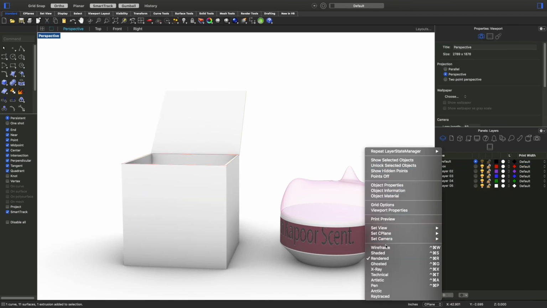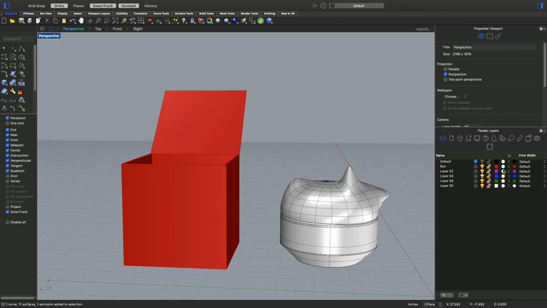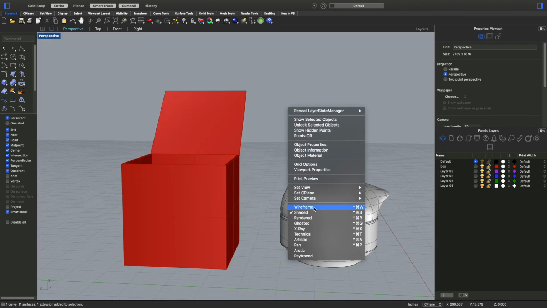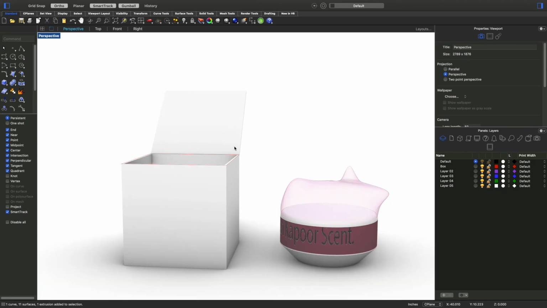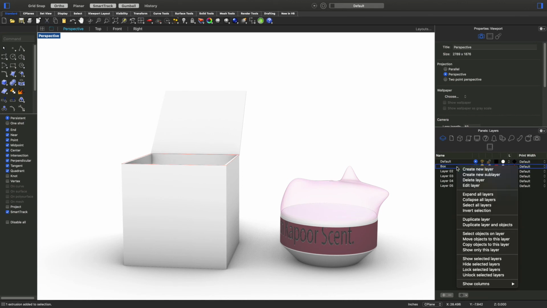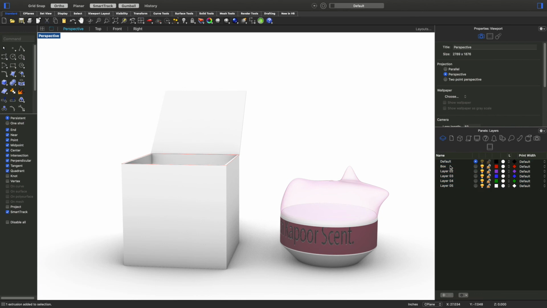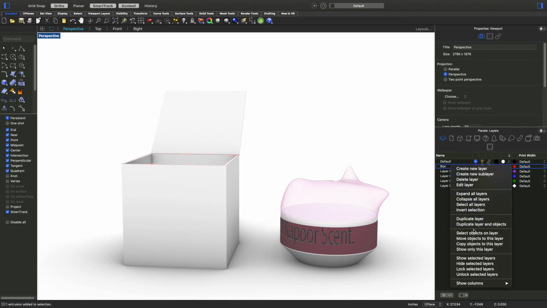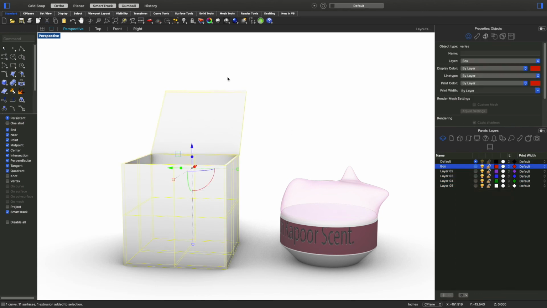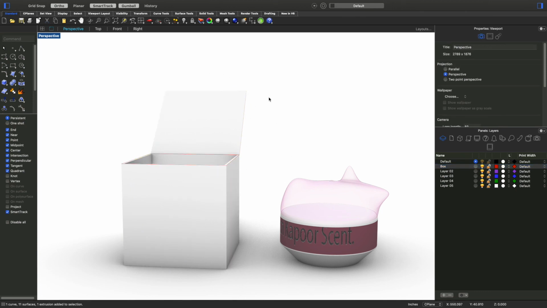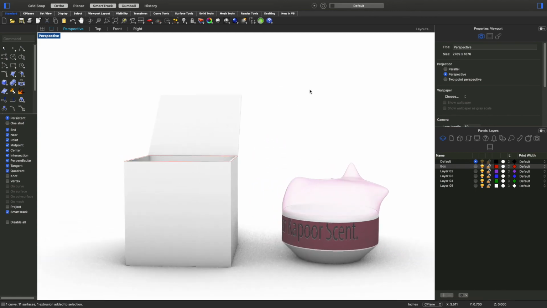And you'll know when I go back to shaded here, it's red because it matches up with that layer. So let's go back to rendered. And that way, if I want to, I can select the whole thing all at once. I can do all kinds of stuff. Select objects on this layer, and it'll select the box. Makes it easy when things are exploded, so you can make sure you grab everything. All right, so that's a pretty basic shaped object.